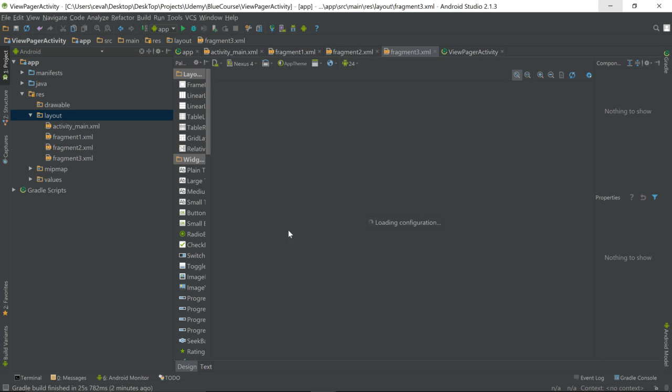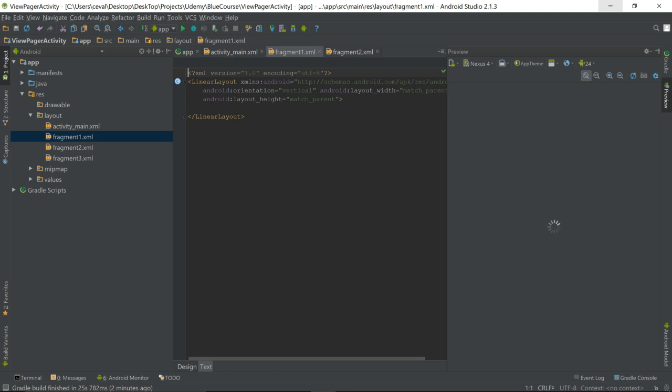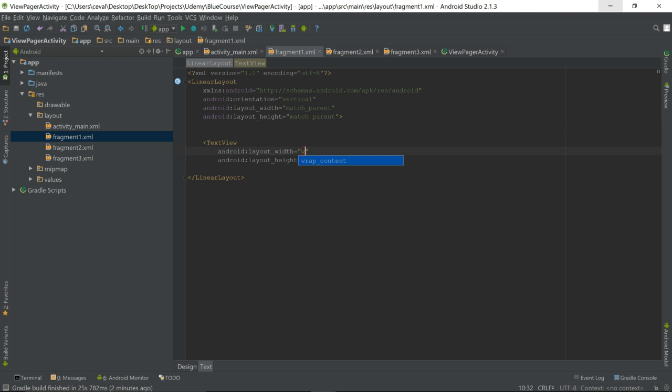Okay. And so now that's done, we can actually click on fragment1. And they're all just going to have a text view here. So I'm going to space this out really quickly because that kind of bothers me. And I'm just going to do a quick text view. So text view, wrap content. This text is just going to say fragments1, just so we know that we landed on fragment1. And this should be text, not text size, of course. Okay, looks better.